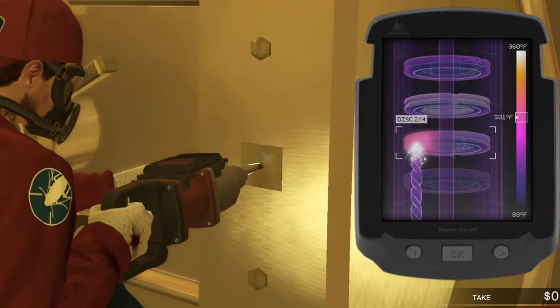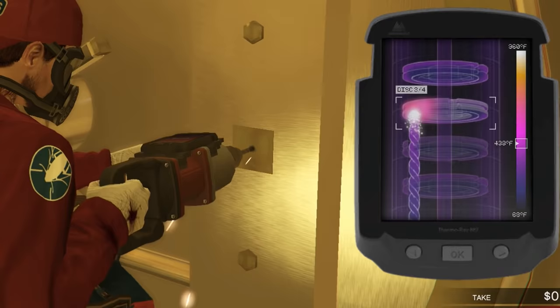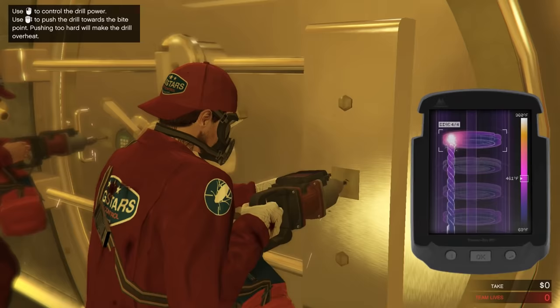We got this. Oh, this is so stressful. Please, come on. Disc 2. Disc 3 is about to break. We got this. Come on, Mr. Drill, don't overheat on me now. You got this, little guy. You'll be fine. There we go. Number 3. Yep, just like that.